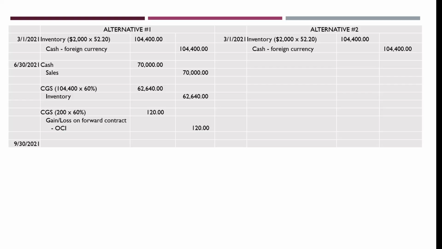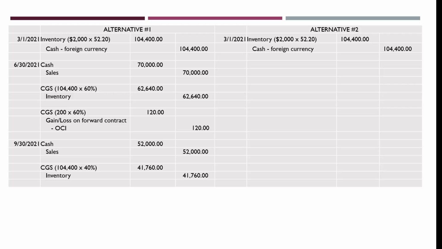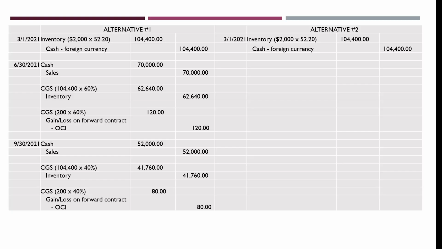Second date of sale, September 30. So, another set of entries, debit cash, credit sales. Then, recognition of inventory, recognition of CGS and inventory sold. Now, naka-apekto ba ulit ng P&L yung hedge item? Yes. By how much? 40%. Therefore, may i-reclassify ulit kayo from OCI to profit or loss. 40% only. Debit cost of goods sold, credit gain or loss on forward contract. At this point, zero out na yung OCI natin dahil na-dispose na siya sa profit or loss in full.